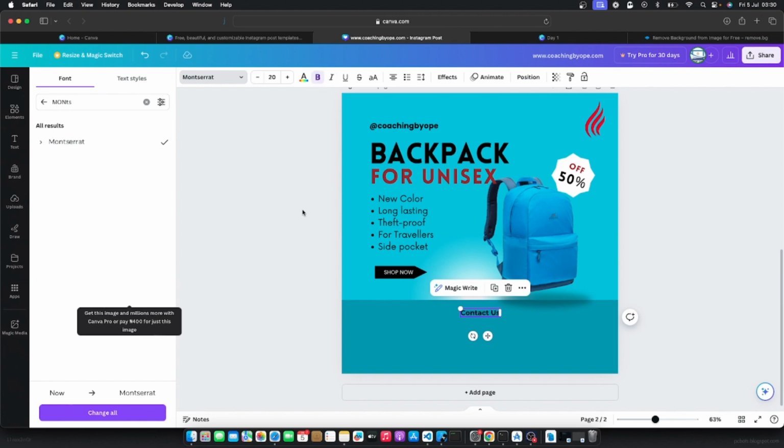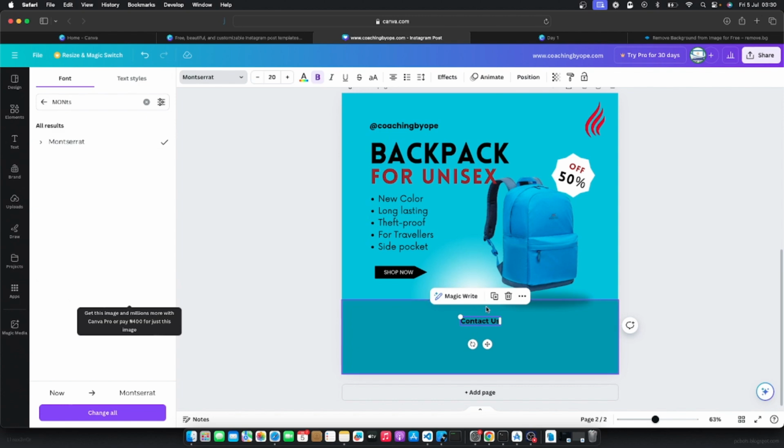Here we're good, and we want it to come down a little bit. As you can see, the ruler is telling me this is positioned at the middle horizontally. So this is the center.